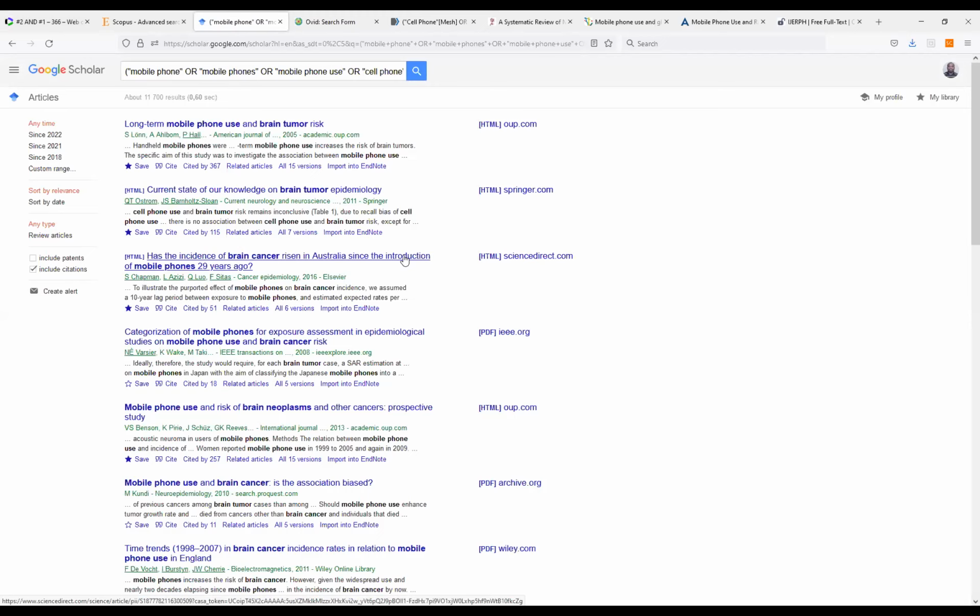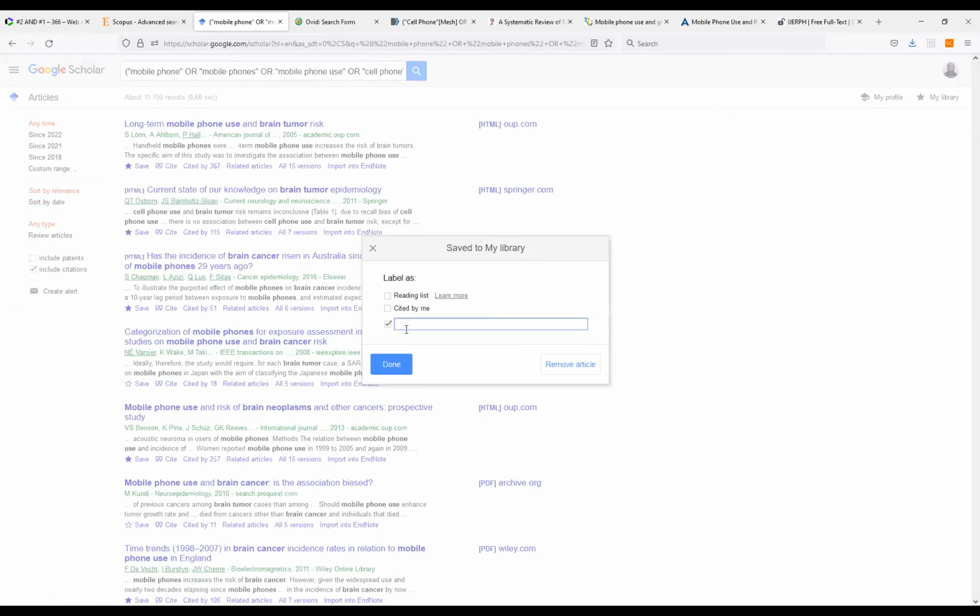And what you do is that because Google Scholar is not developed like other ones, the process of exporting to other database can be tricky. All right, you have to go through it one by one. For instance, I can select the ones I have, and the recommendation is that because Google Scholar arranges the studies by order of relevance, the most relevant studies are put on top. And so you go down. So you select, you create a file in your profile. When you're searching, please log into Google, your Gmail account, and so that when you do this, you can work on this. So if I click save here, what I do is that I can create a project, mobile phone and brain cancer.